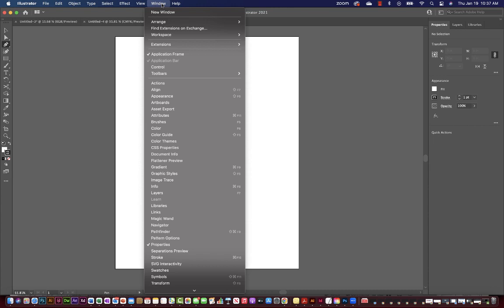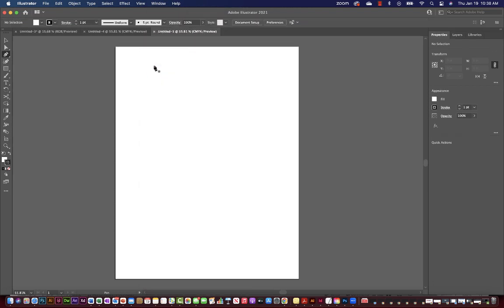Now, this newer version of Illustrator, when I select essentials, it doesn't show everything that I like. So what I'm going to do is also make sure that control is visible. Again, I'm working under my window menu right now in Adobe Illustrator. If I select control, it's going to show my controls at the top of the workspace, which I prefer, perhaps because I'm older and I'm used to the old format. But know that controls are also going to most likely be available on the right side under our properties. Okay, so we'll talk about that.